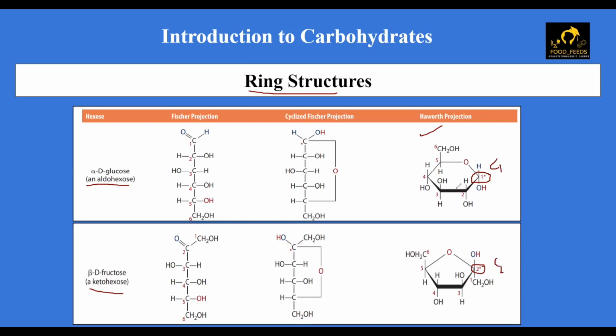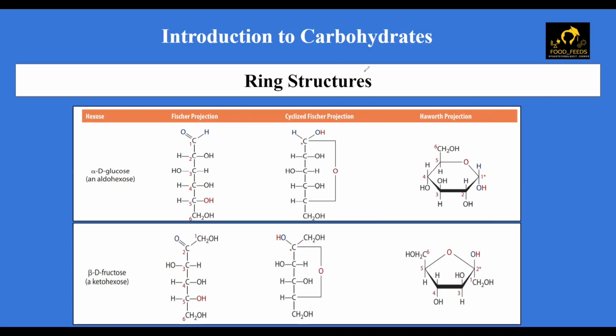Okay, coming to this hydroxyl group now. Here the hydroxyl group is present on the downside, right? If it is present on the downside, then it will be named alpha. Whereas if this OH group is above the ring structure, that is, it is pointing upwards, then it is termed beta. So in simple words, in the case of a keto group you have to consider C2 as the anomeric carbon to know whether OH is above or below to name alpha or beta. In the case of an aldehyde group, C1 itself is the anomeric carbon, and if it is below, then it is alpha. If it is above, then it is beta. This is how we can name these ring structures.